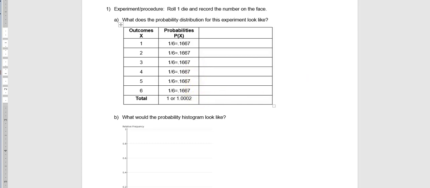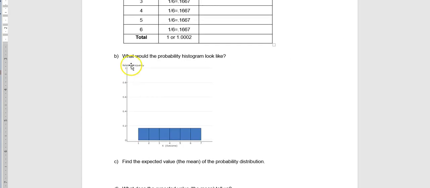Now, another thing that we can do with probability distributions is we can create a histogram, or a graph. That gives us a picture form of what the distribution looks like. I went out to StatCrunch and created a histogram, had it do the relative frequencies, so it's giving me the same thing as the probabilities here. So this is what it comes out looking like.